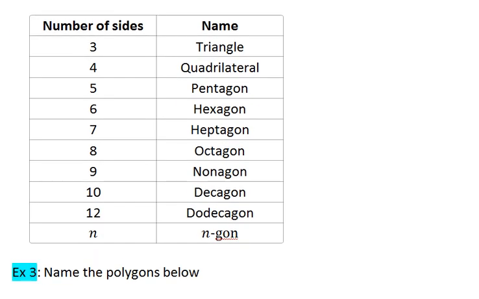So if our polygon has 3 sides, it is a triangle. 4 sides is always a quadrilateral. 5 sides is a pentagon. 6 sides is a hexagon. 7 sides is called a heptagon. 8 sides is an octagon. 9 sides is a nonagon. 10 sides is a decagon. And 12 sides is a dodecagon. Anything above that or an 11-sided figure is called an n-gon.